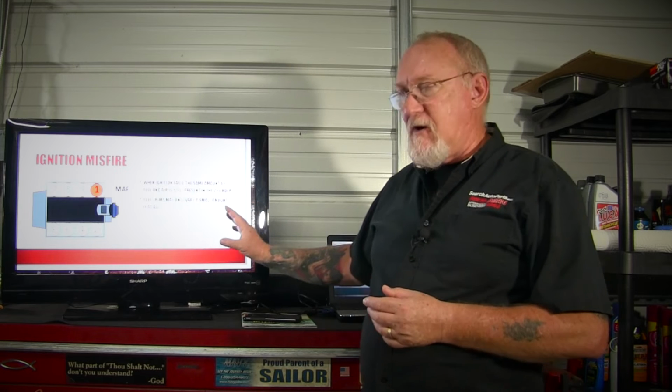So one of the things that the OEM may do, or the ECM may do right off the bat, as soon as it sees that misfire occurring and knows this is going to be a catalytic converter damaging issue, is to turn off that injector so no further fuel is being added to the problem. The mixture of that air and fuel is going through the exhaust. Some of it, because the exhaust is so hot, is going to react just as it would have if it were in the combustion chamber. But there's not going to be any contribution to power, right? Because there's no compression. It just expands in the exhaust. But a lot of it is not going to do either.